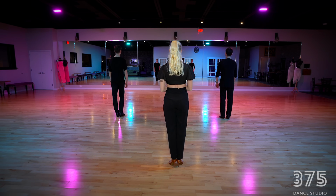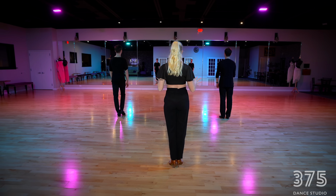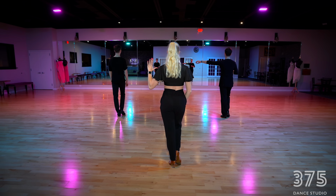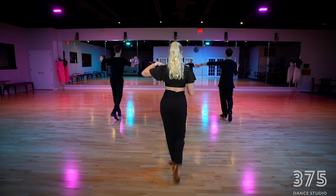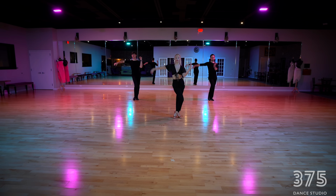Alrighty guys, we're gonna start with a Rumba warm up. We're just gonna warm up our bodies, get ourselves ready for the rest of the dances. Here we go, just walks. Right foot is prepared to dance. Here we go, and go. Two and three and walk. Step, turn, switch the feet.